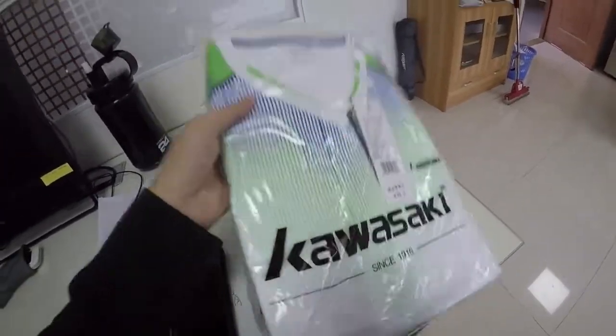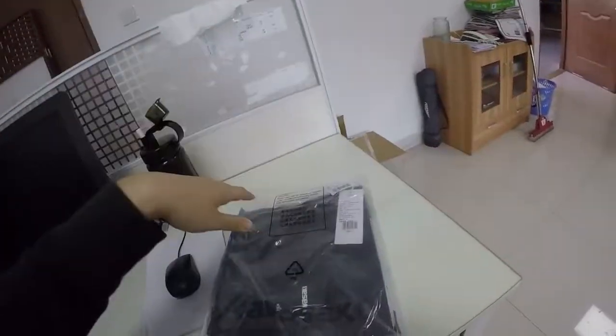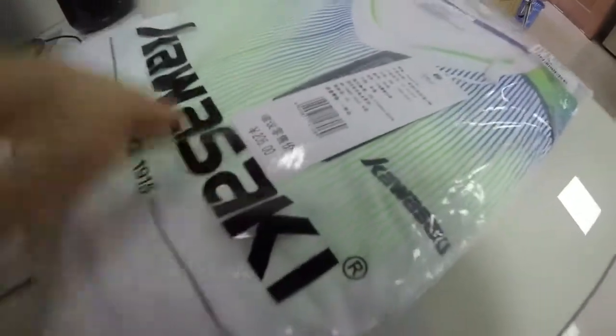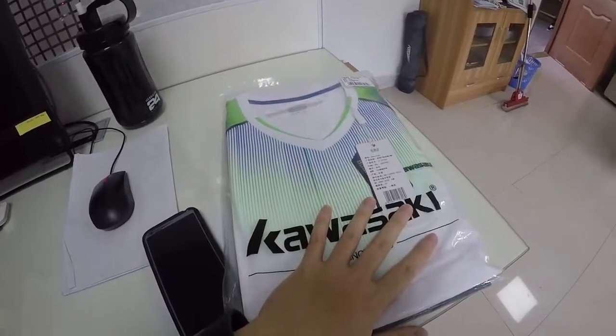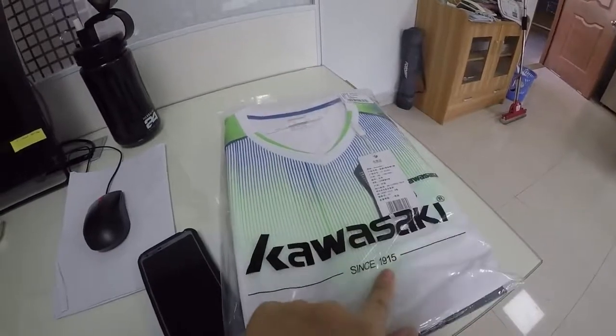Coming to the office I was like, what the hell is this? We're going to be playing some badminton at school, so you get a badminton kit — it's like 98 RMB, and a full set is nearly 300 RMB. I didn't have to pay for anything though, so yeah, we're gonna play tomorrow.